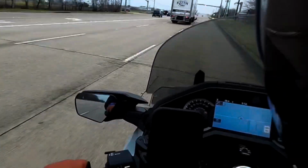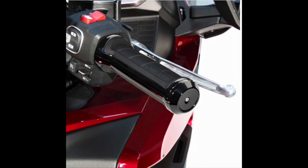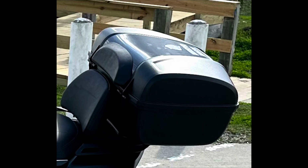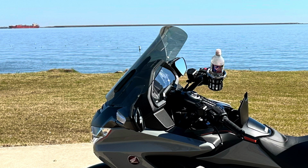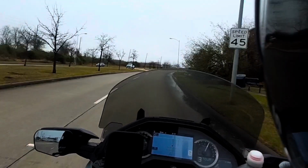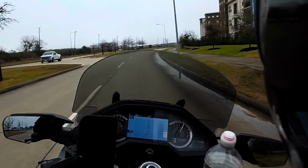Now, we already know that I've got the Goldstrike grips on there. I've got the Utopia backrest. I have the Wing Soft seat, which we'll talk about in just a second. I have the Tour Pack. I got the new windshield that I put on a while back, the F4 Customs. Of course, I got the cup holder because old men on Gold Wings need cup holders. But it's convenient for long trips, but whatever.